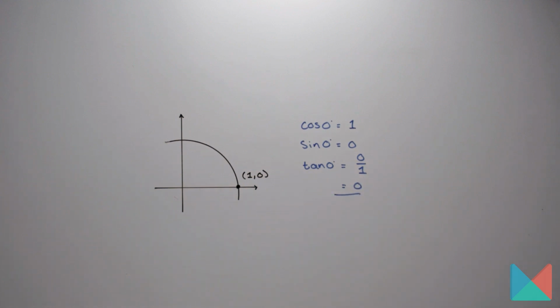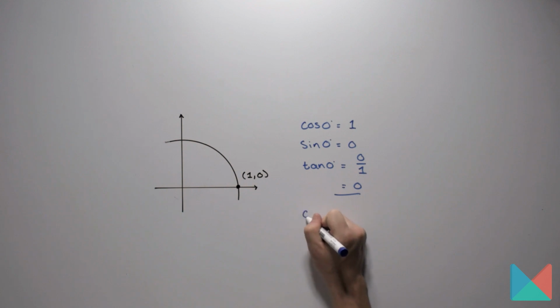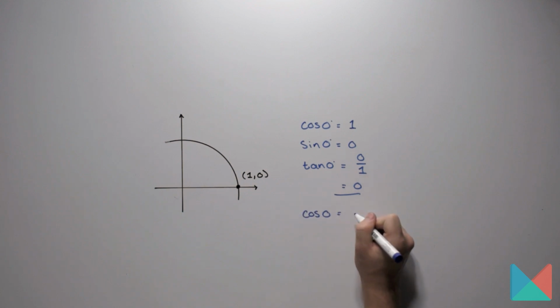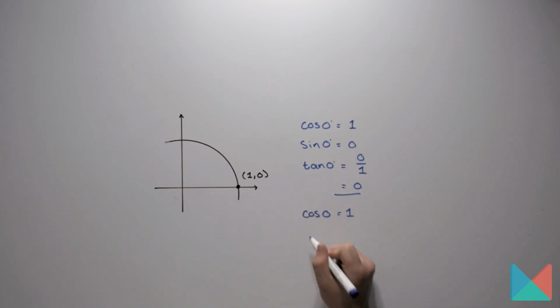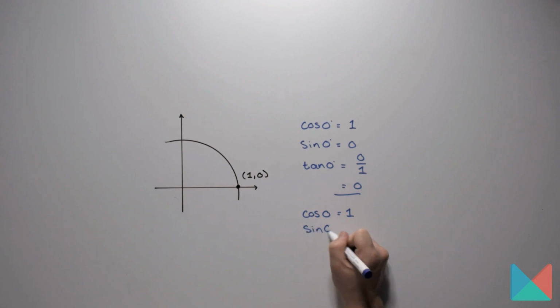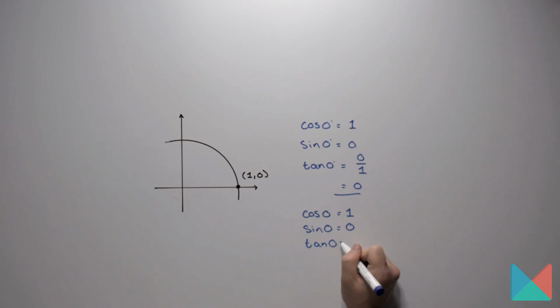And let's also interpret these coordinates in terms of radians, and so this angle is going to be 0 radians, and so cos of 0 radians is going to be 1, being our x component, sine of 0 radians will be 0, and tan of 0 radians will also be 0 from what we've shown above.